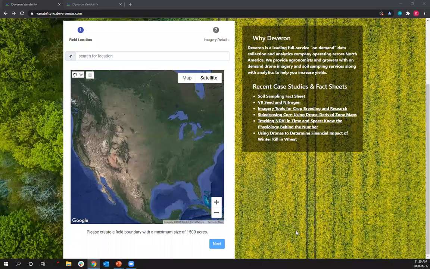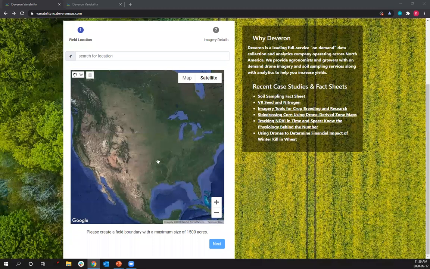So this is just a handy tool to have that conversation and start looking at those areas of the field. You can either zoom in and out on this map, or if you know the address or you have the GPS locations, the lat and long of the field, you can type it in the search box here, or just hover your mouse over the map and zoom in and out.